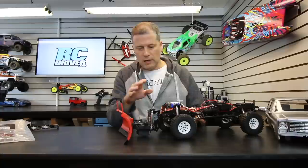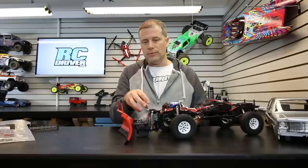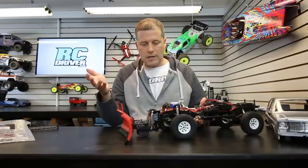Now, I found out what that extra plate is for that they gave you with the kit. It's an offset plate. The plate that they give you with the winch is a centered mounting plate. So you need to take the winch off that plate and put it on that offset plate, and that will center the winch within the bracket here. And installing that is pretty easy. There were screws supplied with the winch, so I just used those to secure the winch plate down.